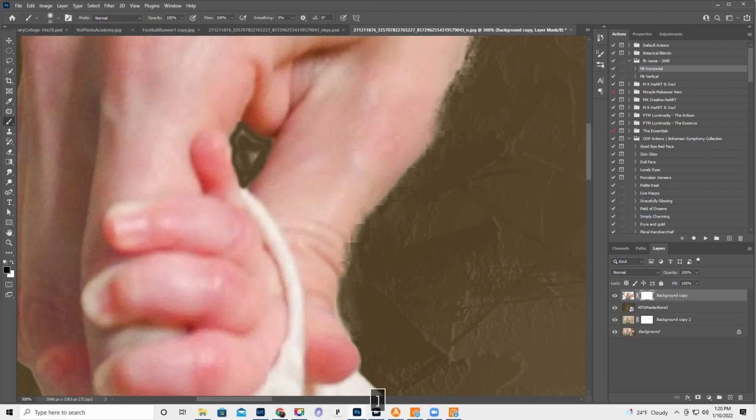Use the bracket keys to make it smaller. And again, we're pixel peeping up in here. But that's unnecessary. No one's going to view your picture at 300%.